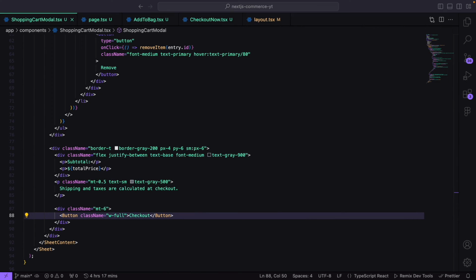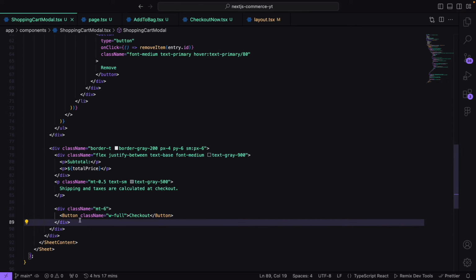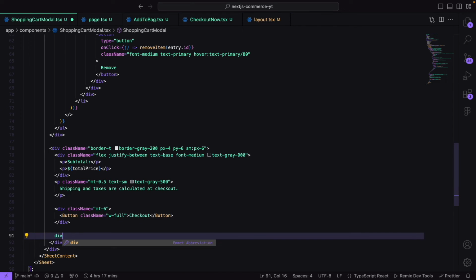And then the last thing I want to do is add a second smaller button without any background, where it will just say continue shopping, and if the user clicks on it, the shopping cart modal just closes and we can continue shopping. So to do that, go under the button and under the div, and let's create another div element.